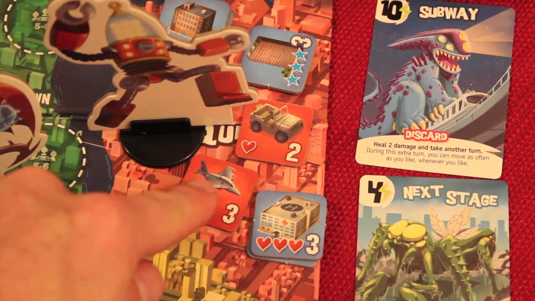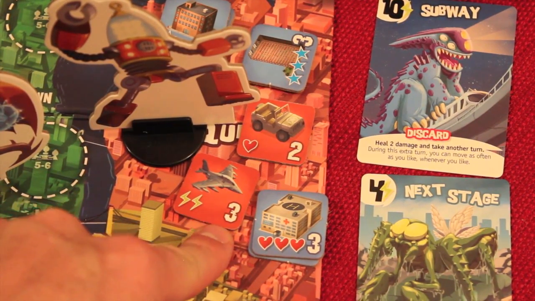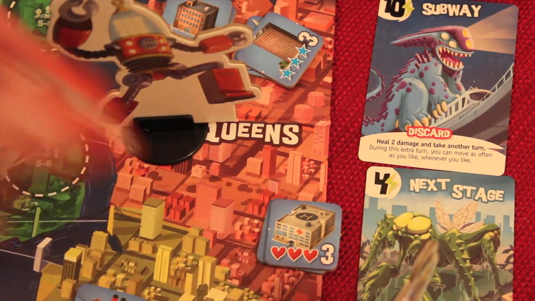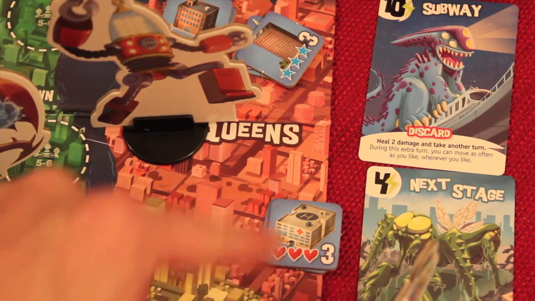And once these military start showing up again, you can use 3 of the building blasts to get rid of the military and 2 to get rid of this one. You can start getting rid of them. Of course, you still get the rewards that are on there, the hearts or things like that.